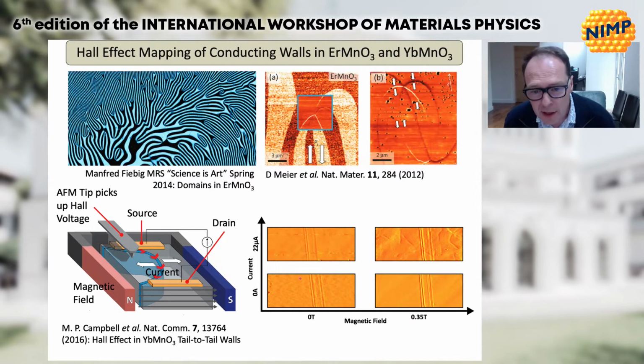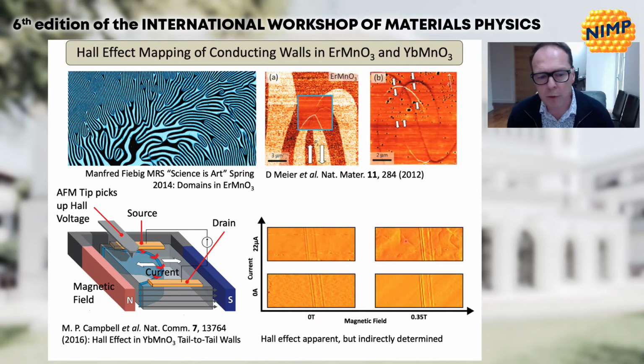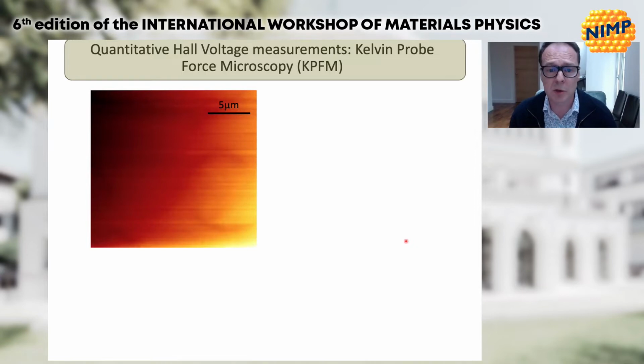So here you can see topographic images where there are plenty of domain walls and where we're driving current, sometimes in the presence of a magnetic field. You can see that you don't see any contrast apart from this big scratch until you drive current and have the magnetic field on at the same time. Then the additional topography you get is associated with the current-carrying domain walls. We interpreted this as a manifestation of the Hall voltage, and we calibrated it and worked out various aspects of behavior in terms of carrier type, but also carrier mobility and so on.